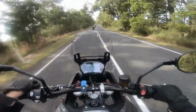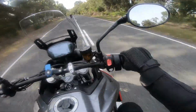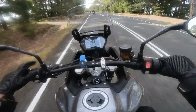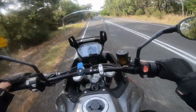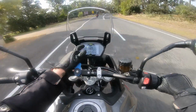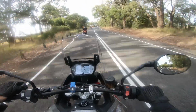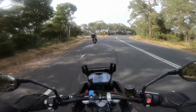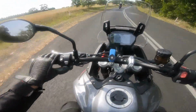Also, interestingly, it's got a 2-position seat, so you can raise it and lower it, although it's pretty low to the ground, as is for a big adventure bike. 2 rider modes, I think. Yep, road and rain. I'm sure they're configurable to some extent. Like you can turn traction control off if you fiddle with the settings. You also get different themes and stuff for the TFT if that sort of thing excites you. Tomorrow I'll be riding this to Dalgety, which is a tiny little one pub town in the middle of the sticks.